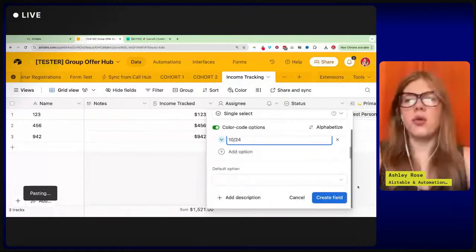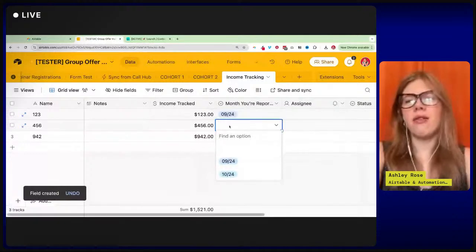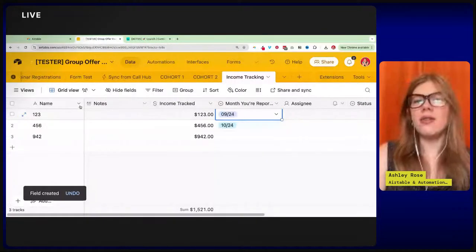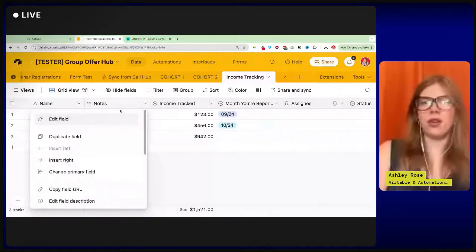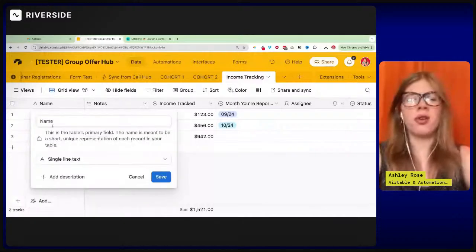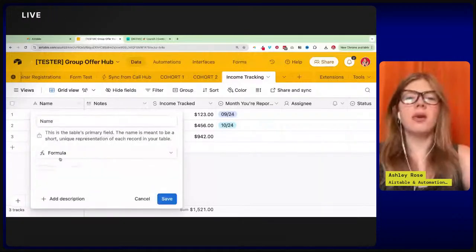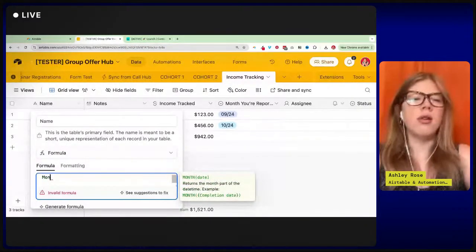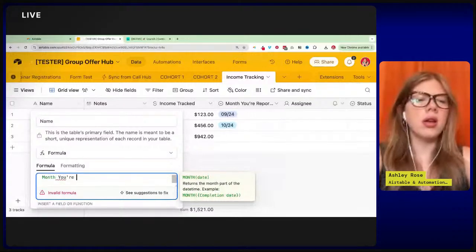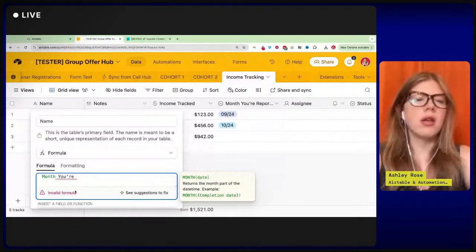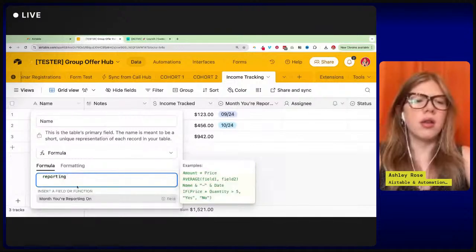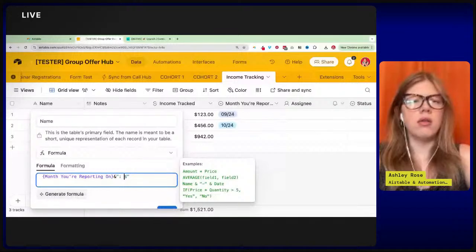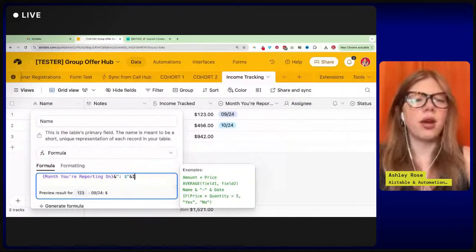So when a client fills out this form, they fill out the income tracked and the month that they're reporting on. Now, instead of having that data in the primary field, what I always recommend is your primary field is going to be a formula field. And what this is doing is saying the month you're reporting on, and income tracked.